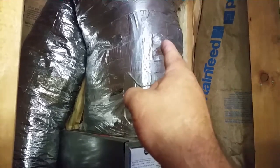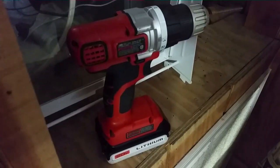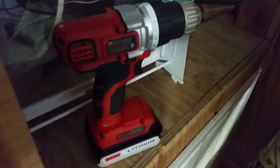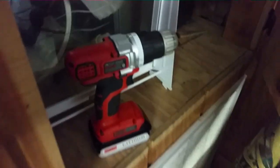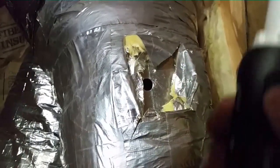Here is our air handler sitting in a closet, and of course people have piled as much stuff as they can in front of it — that's what we're used to. The return probe will actually go in the return grill since it's right here at the unit. I'll drill a hole right there for the supply. The drill I'm using is a Black and Decker 20-volt lithium-ion — my service drill. It has enough power to do pretty much anything I need and it's pretty small. I have my step drill bit on the front and I'm going to drill a hole right there and put our probe in.